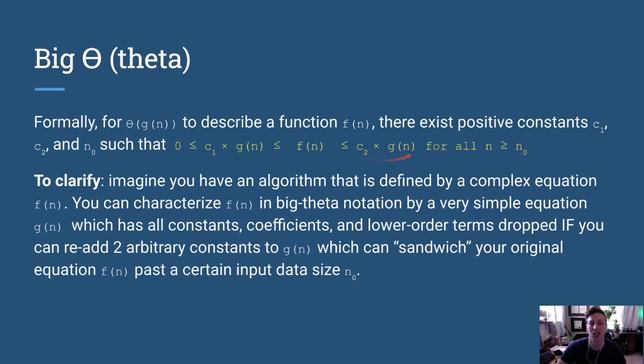Okay? And the thing is, g of n is always going to be our highest order term for big theta. So basically, this simpler description of my f of n will be the highest order term of f of n. So in order for me to formally say, hey, I can call this complex equation just big theta of its highest order term, I had to be able to prove that I can sandwich that complex equation in between the highest order term times some constant, and then the highest order term times some other constant, once my data set is beyond some undefined size that you get to choose. So let's take a look at this graphically.